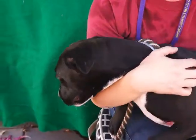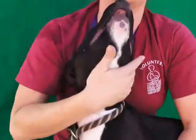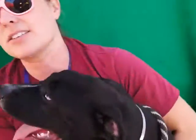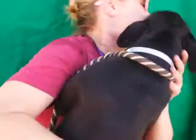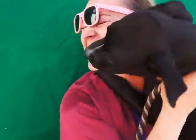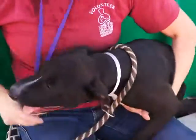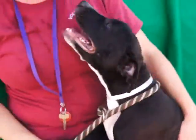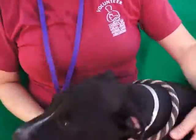He's loved every dog he's met. As you can see, he's very loving, so he'll be a great family dog, or for anybody that's active, basically. You just need to have an active lifestyle so he can get all the exercise he needs. But he's goofy, he's fun, he's loving, he's just your quintessential puppy. Very curious, too. Good boy. It's like he's gone up to every single human and dog that he's come across and just greeted them, wagged his tail. Oh, what a wonderful dog you are, Bean.